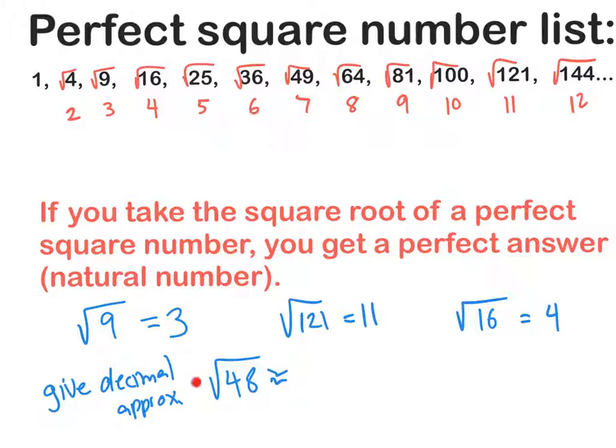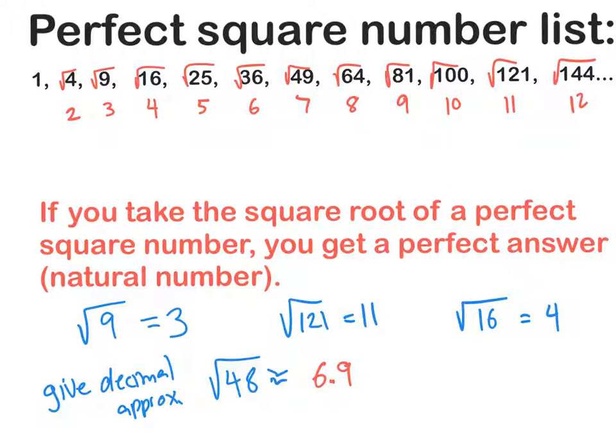But let's think about it. It's super close. 48, it's not that close to 36. It's actually really close to 49. Exactly. So the answer has to be really close to 7, but we know it's a little bit less. So this answer down here must be about 6.9. Whoa, sorry. Let me erase that first dot accident. There you go, 6.9. That is an approximation of the square root of 48.